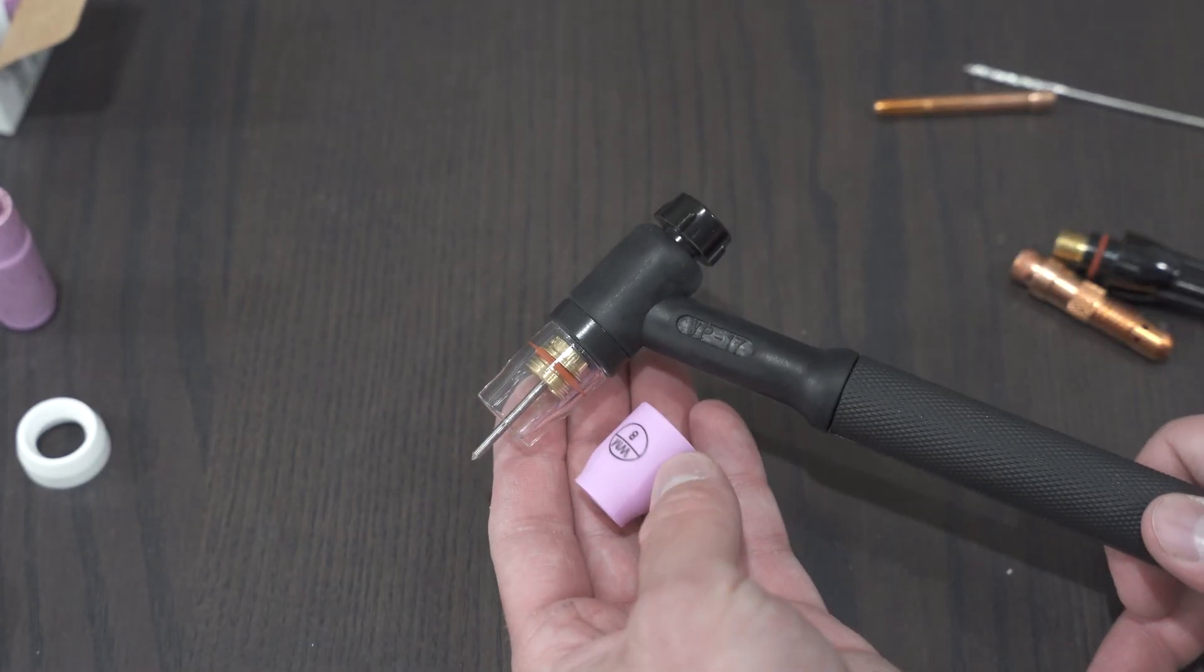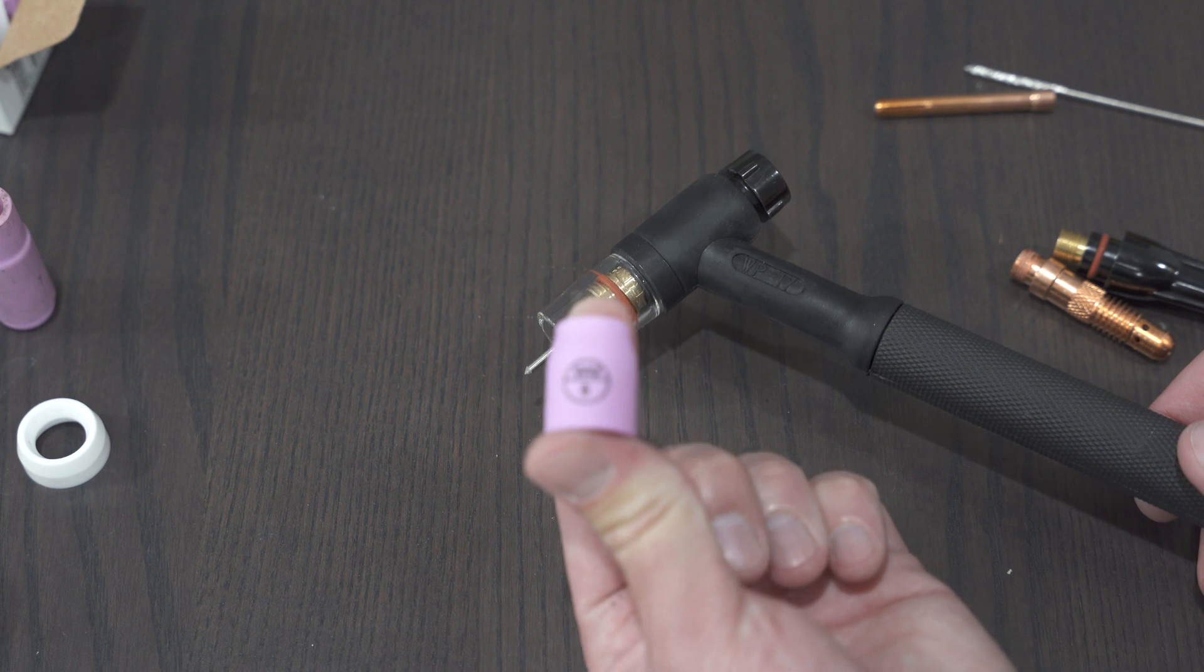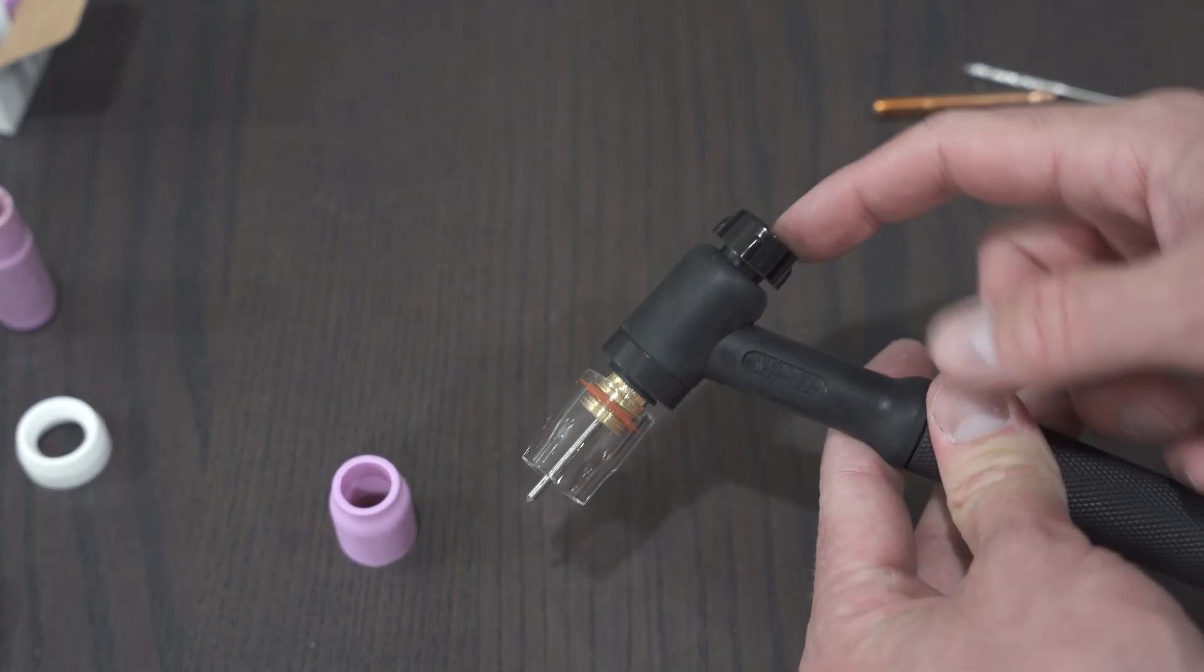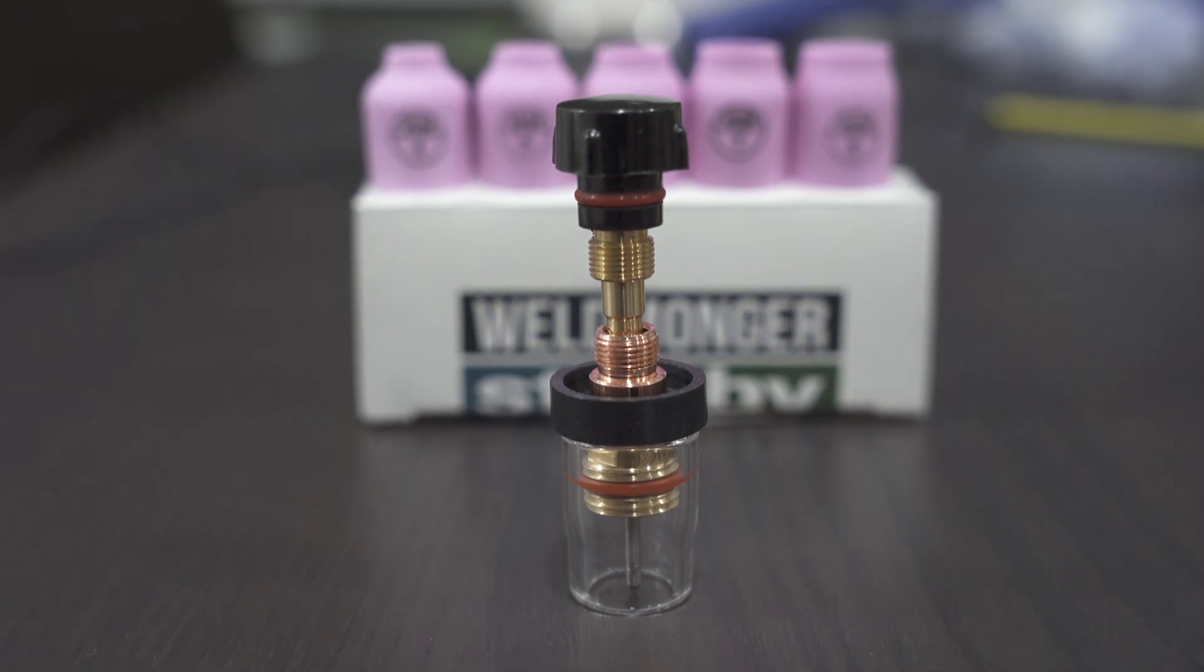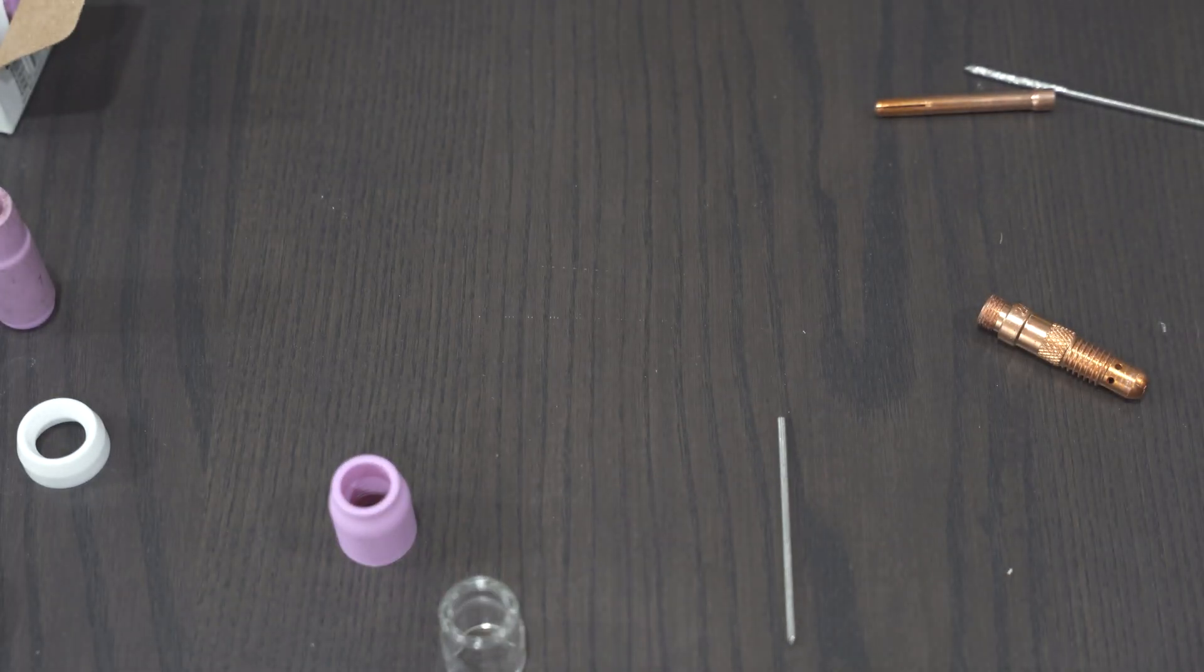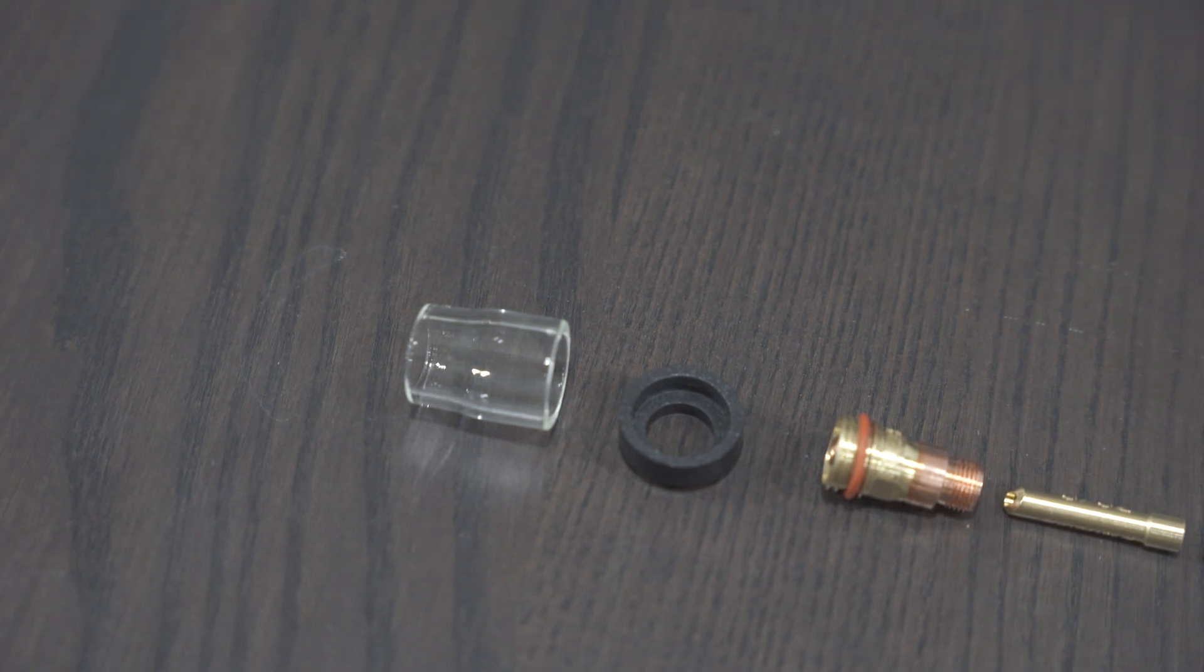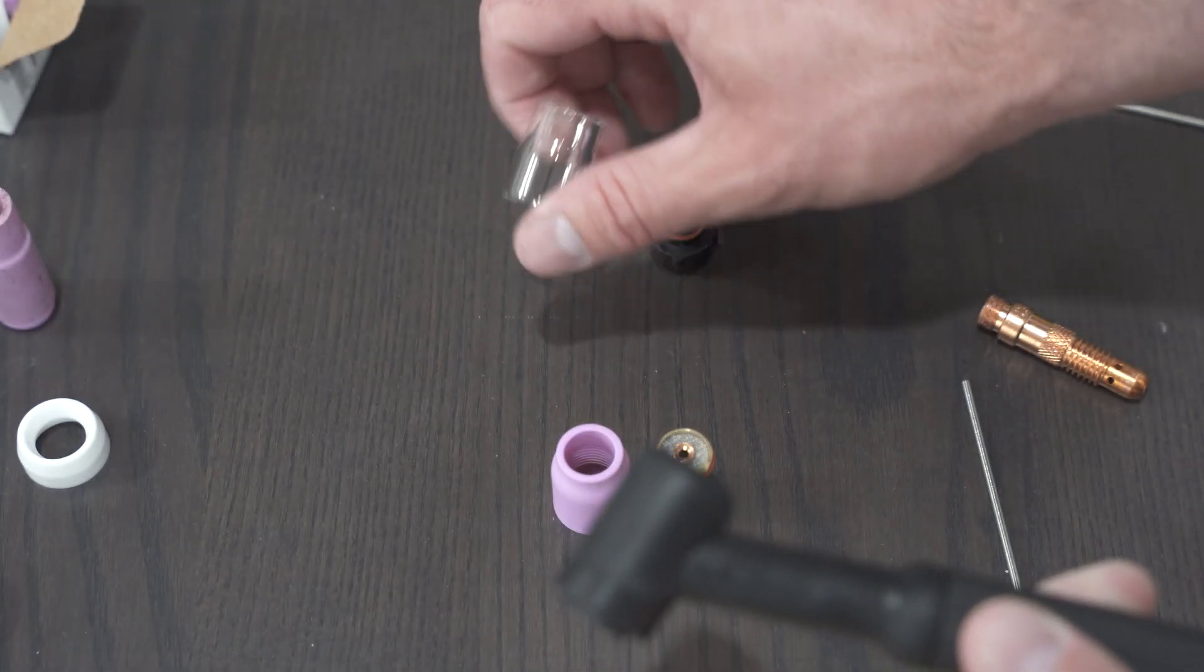That is the conclusion of the stubby gas lens conversion. I hope this helped, I hope I didn't miss anything. But really, all you need is the right cup set for the stubby gas lens cups, or you can get the Furic gas lens, the glass lenses, and then you need the adapter. If you want to keep it really short, you go to the small back cap, which is significantly shorter than the standard cap. That's all there is to it.